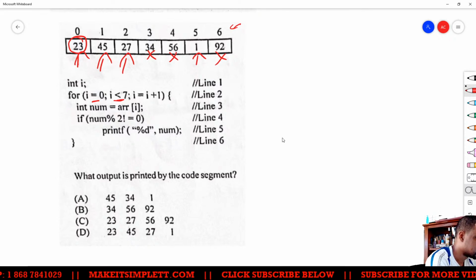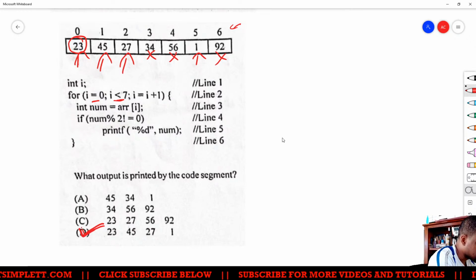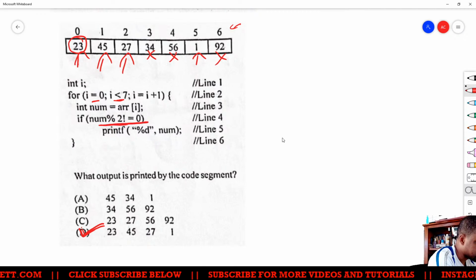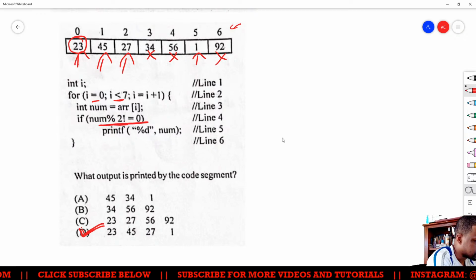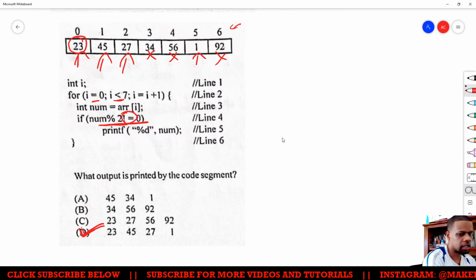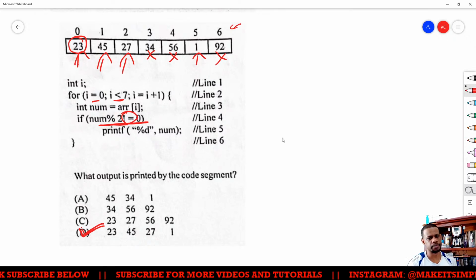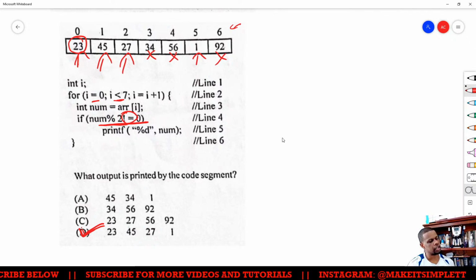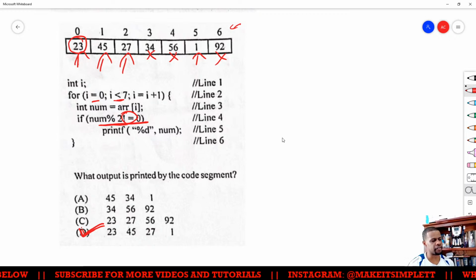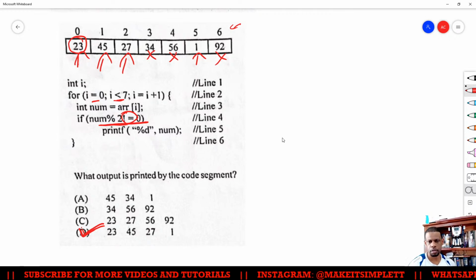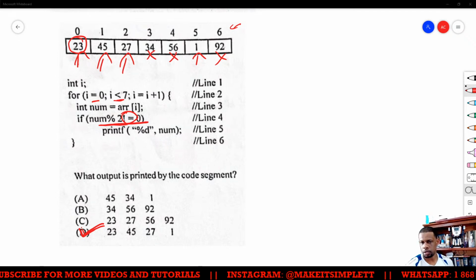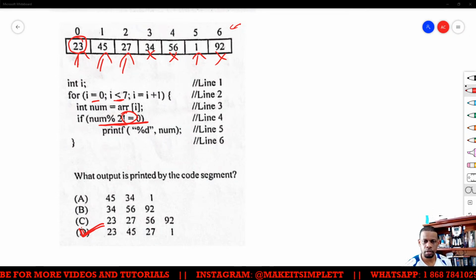So do we have that? 23, 45, 27, and 1, yeah. So the answer here will be T. Because it's looking for all the odd numbers. Anytime you do the mod, and you're not getting a remainder of 0, not equal to 0 means that you have a remainder, and if you have a remainder, that means you're odd.